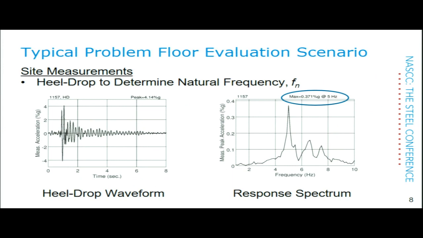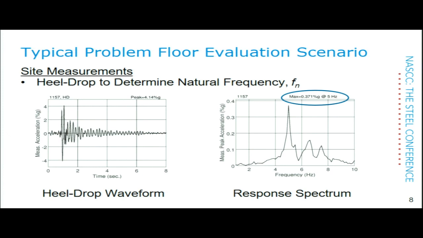Once we get to the site, the first thing one needs to know is the natural frequency of the floor. And surprisingly, the most accurate and easy way of doing this is to do a heel drop. Simply roll up on the balls of your feet, hit the floor hard with your heels, but don't allow the balls of your feet to come up. That impact has a content of about 40 hertz, which nicely covers anything we would need and more than we need for a floor vibration evaluation.